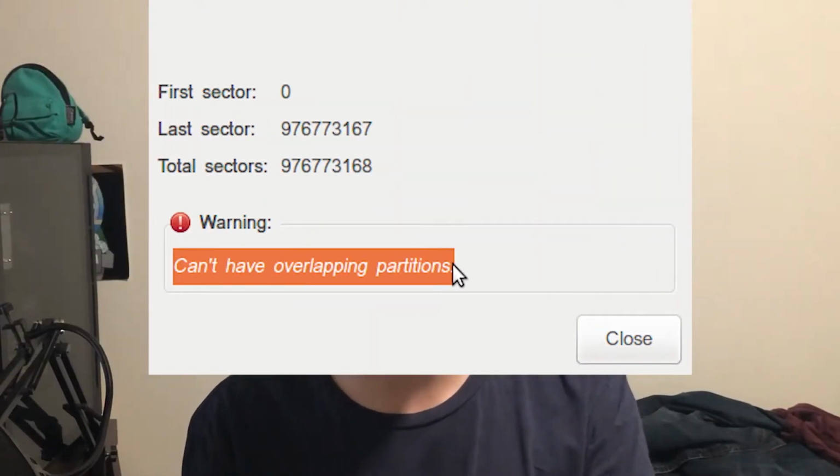But the Chrome OS partition configuration caused some major problems with Pop! OS. According to gparted, the partitions were overlapping? I've never seen that before in my life. Now, while gparted could ignore this and move on, the Pop! OS installer couldn't, and the entire drive was seen as unallocated space.